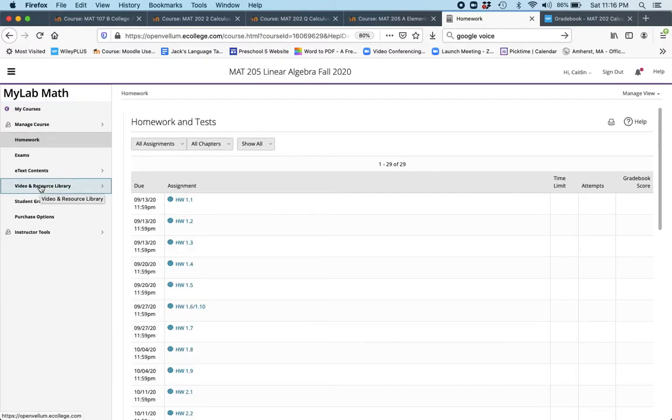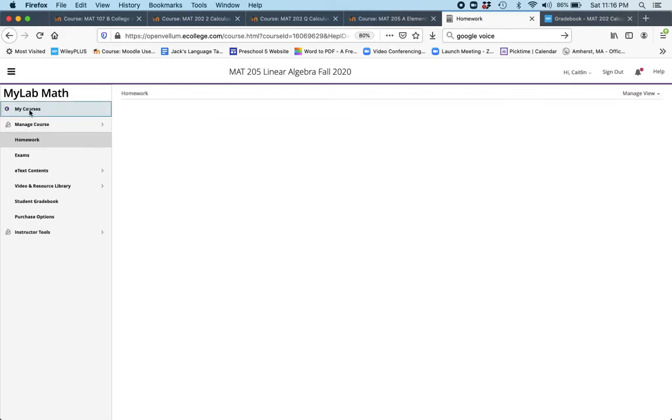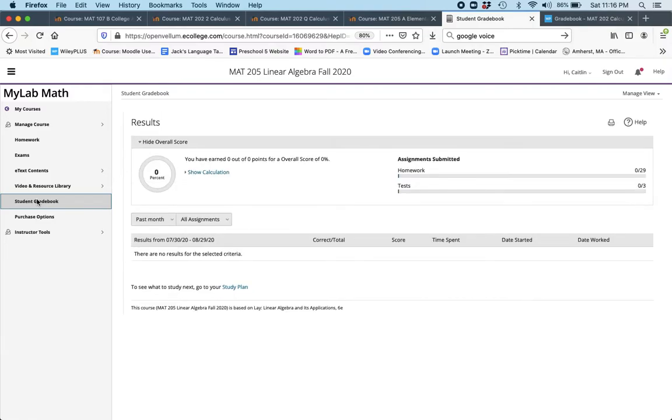And then video and resource library. So you can see what resources the publisher has in addition to the textbook. Sometimes there are PowerPoints, sometimes there are videos. And then your gradebook. So this gradebook will contain your grades just for homework for the course.